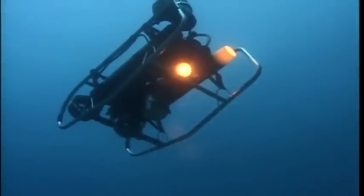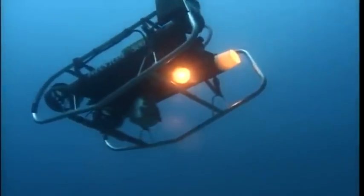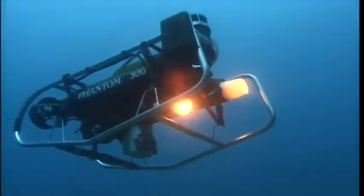The robotic camera was used to evaluate the physical characteristics of this undersea ridge for the first time. It's just flat, extremely flat, and very wide. There are no corals, there are no pieces of rock, and we followed that far out in the Gulf of Aqaba. It got deeper and deeper, but it was very flat all the time. And the interesting thing is also that the material on the seabed is not mud, as it is in the Gulf of Suez or at other places. It's a thin layer of sand or silt.